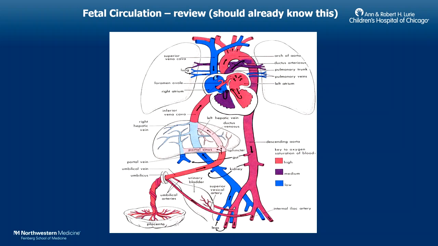It returns desaturated in the SVC. There's really not a lot of blood going to the lower extremity. Most is coming from the SVC, and that's directed by the crista terminalis to the right ventricle. So from the right ventricle, the relatively more desaturated blood goes out to the pulmonary arteries with high pulmonary vascular resistance. Little goes to the lungs, but it's really directed through the PDA, desaturated blood, down to the descending aorta, and again back to the placenta. So you know, the placenta basically does the oxygenation.